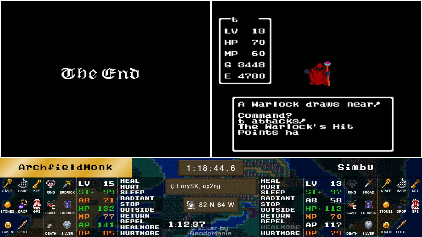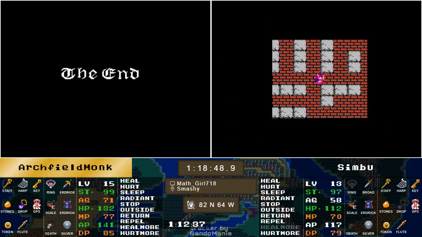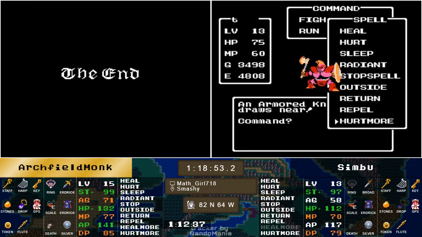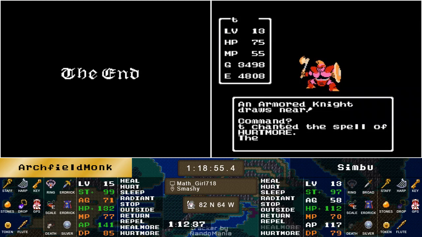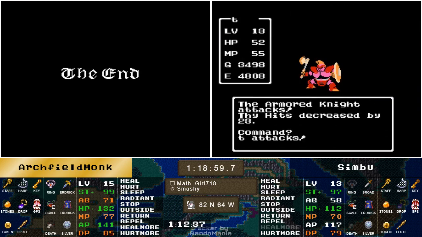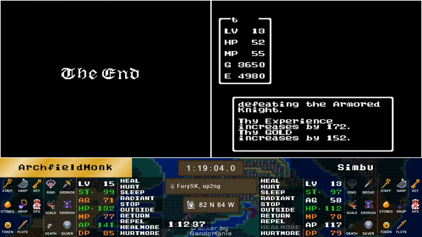You also were able to find that Erdrick's armor on your first try, right? The Stone Man was a little bit problematic, but you got it on your first try. Yeah, I'll usually chance it if I have sleep and Hurtmore and enough HP that I think I can survive a few hits, I'll try it out just to see if it happens, and I think I missed maybe the first 2 or 3 Hurtmore shots.